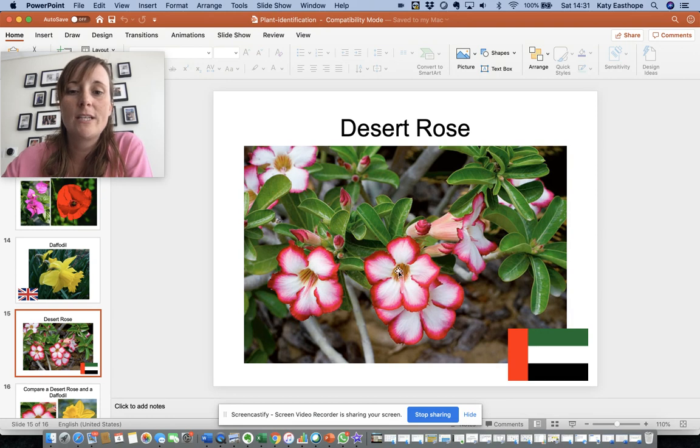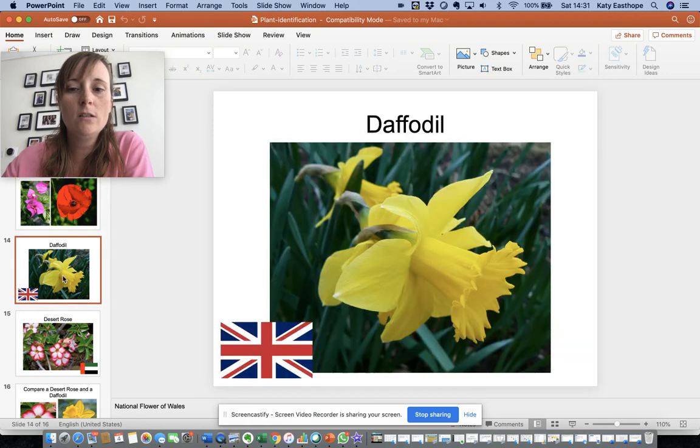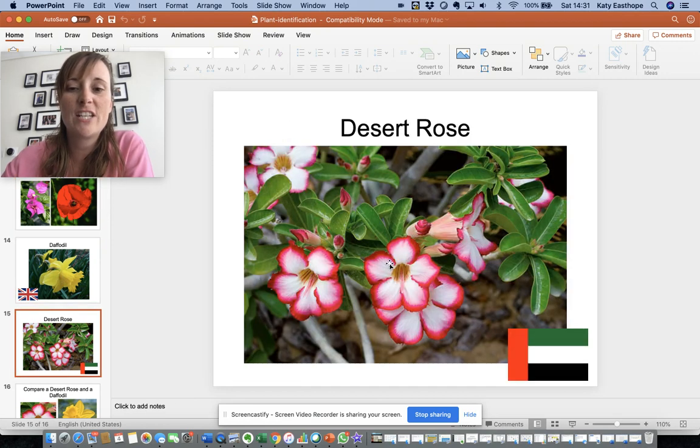Now, these ones are special. They start white, but the tips have always been pink. You can get other colours as well, but these petals are 2 colours. All our other plants so far have only had 1 colour for their petals, but these ones actually have 2 colours. Where you can see the body of the flower here, it's got 2 colours running through it as well.